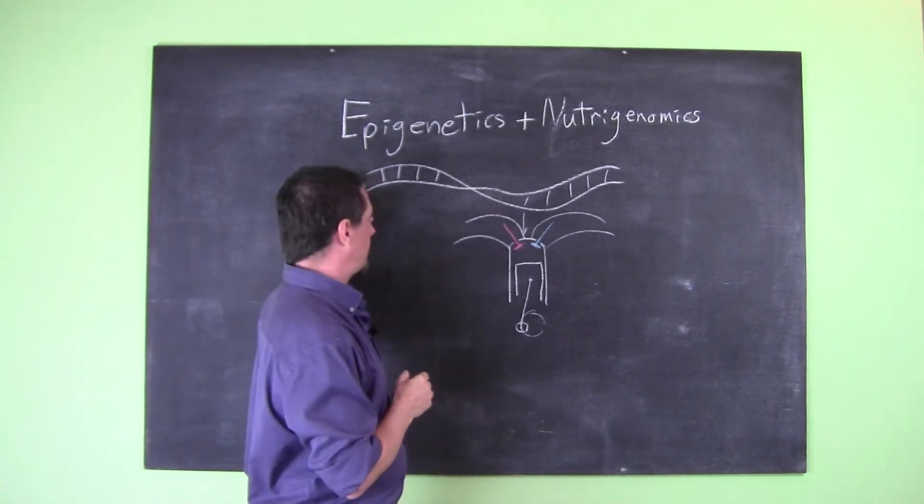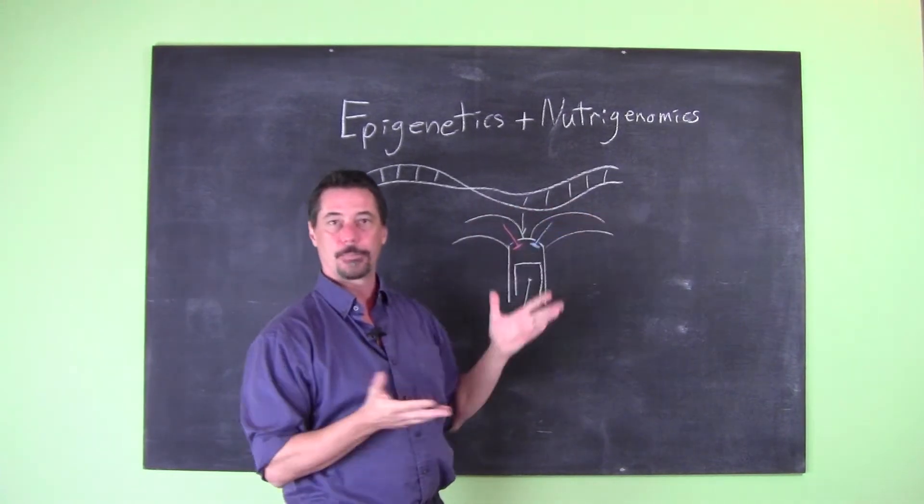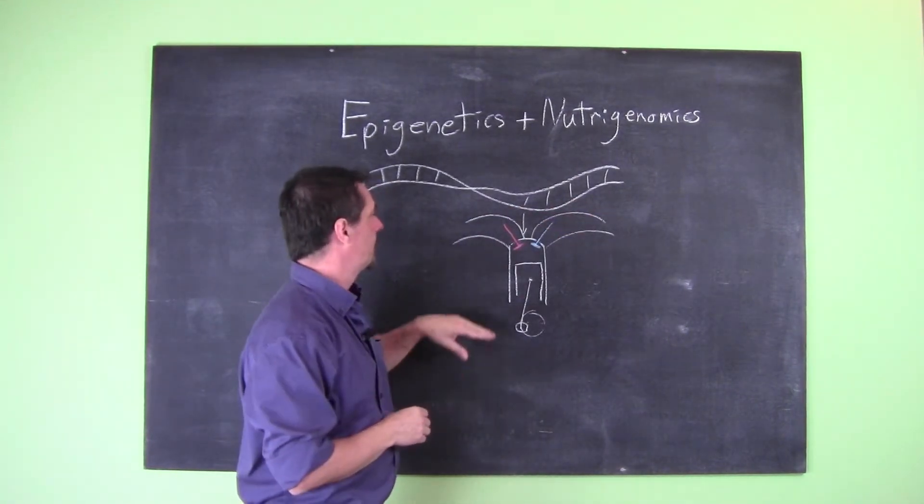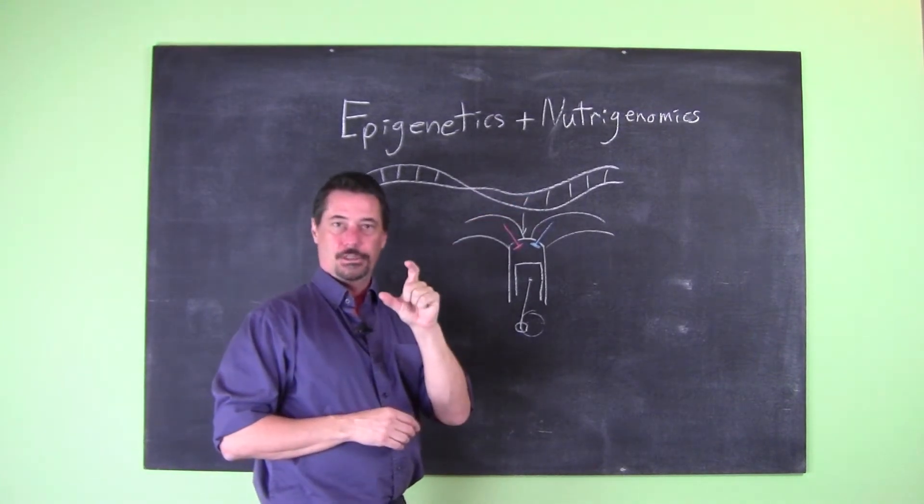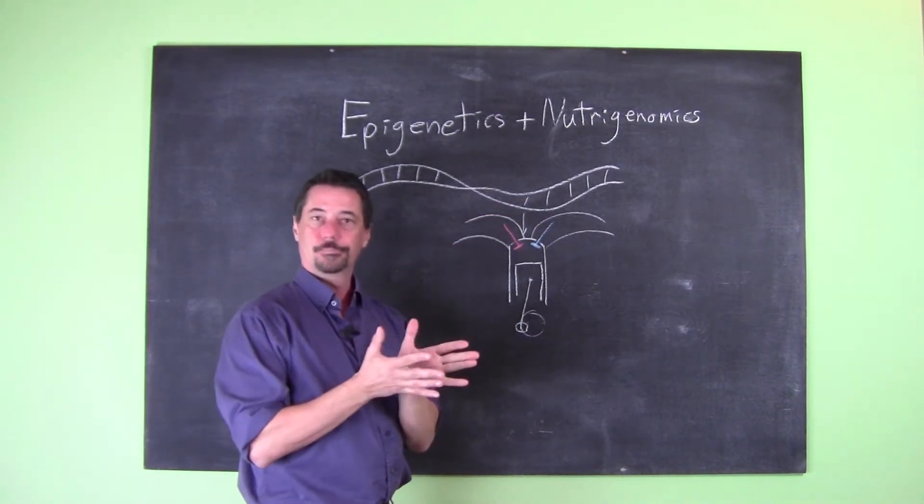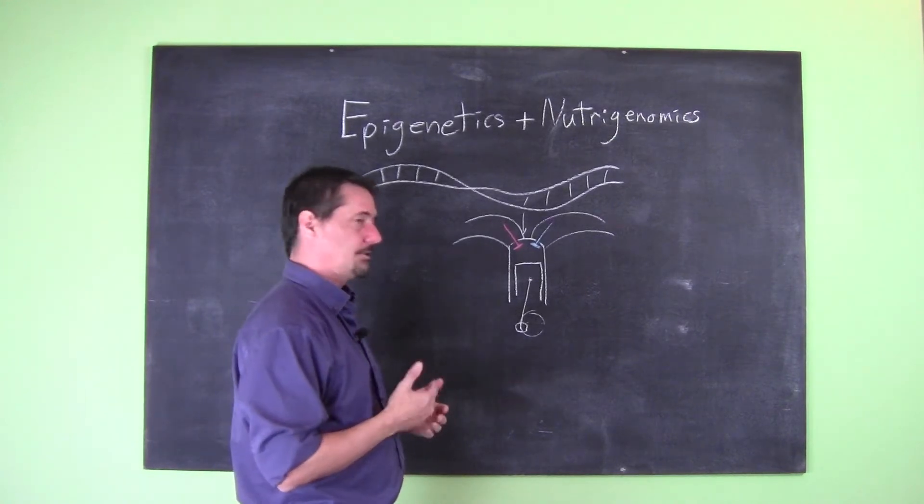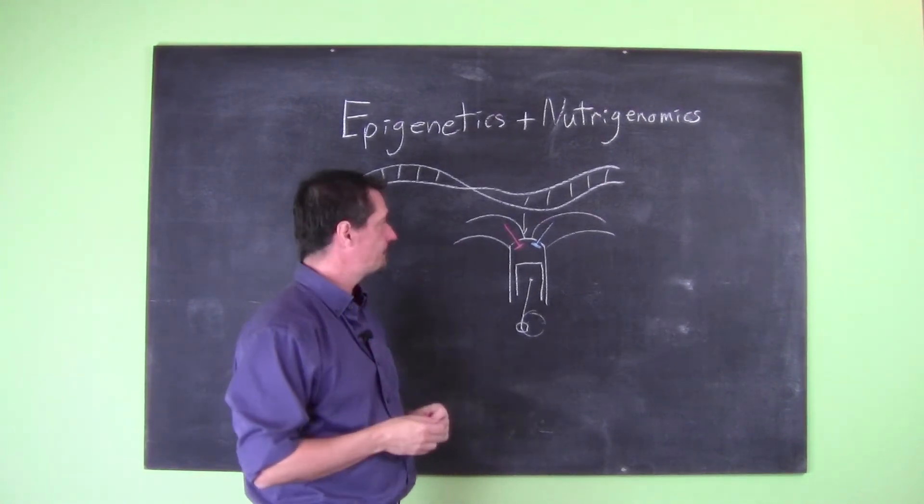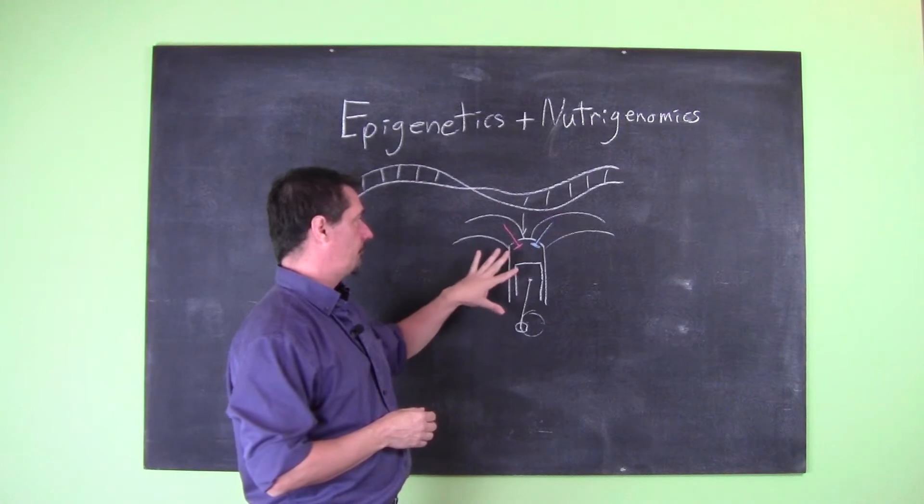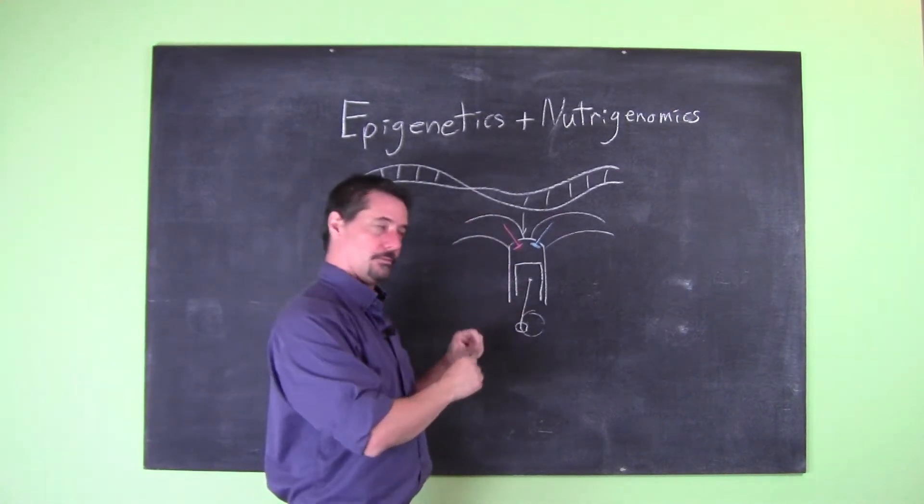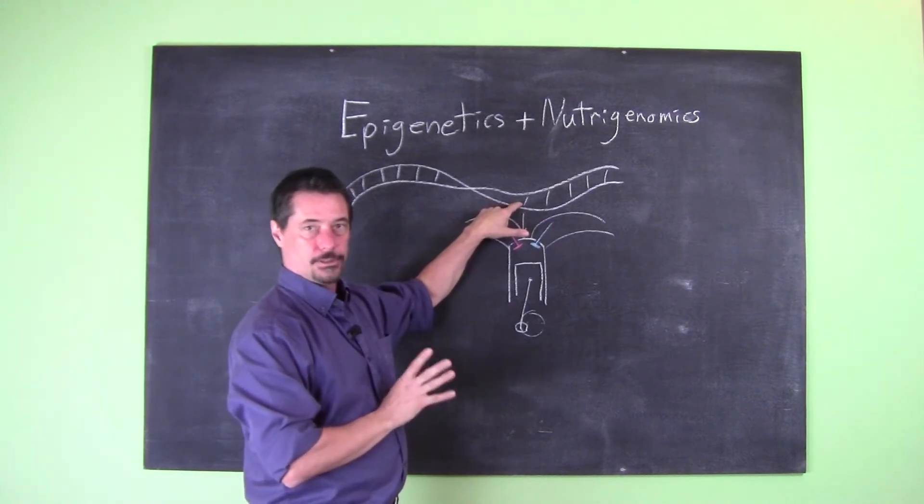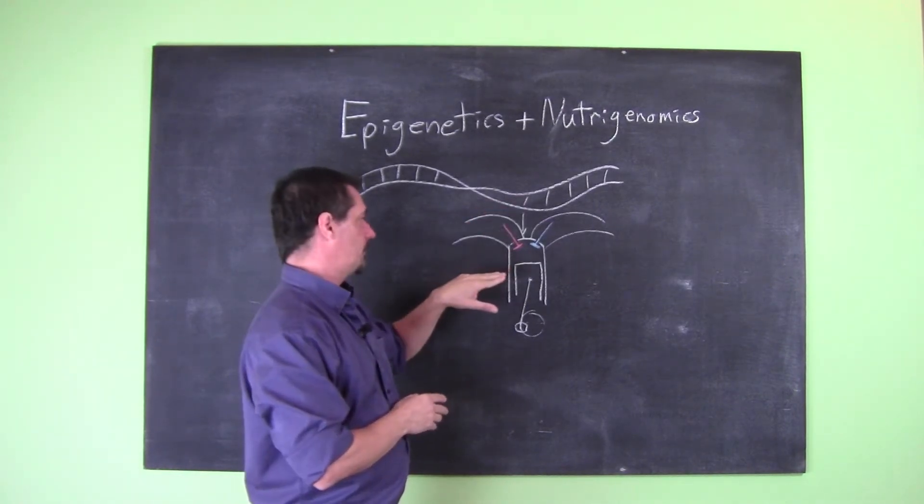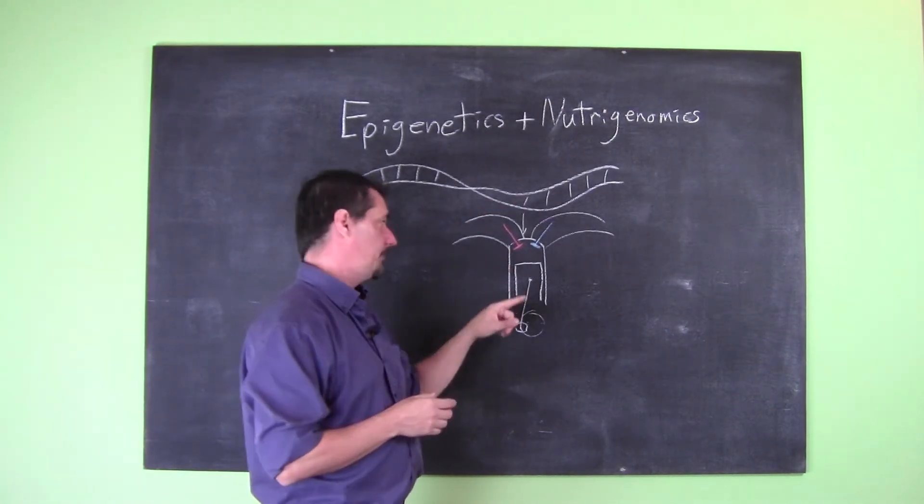So we've all seen that kind of spirally ladder thing that we understand to be an image of what our genes look like. If you were to take any rung on the ladder and decide that's actually one gene and that gene has a certain job, just like any other tissue in your body or an organ in your body, it's got a job. I'm going to ask you to follow me into the metaphor a little bit and imagine that each one of the rungs on the ladder, being a gene having a job, is going to look metaphorically like the piston in your car.